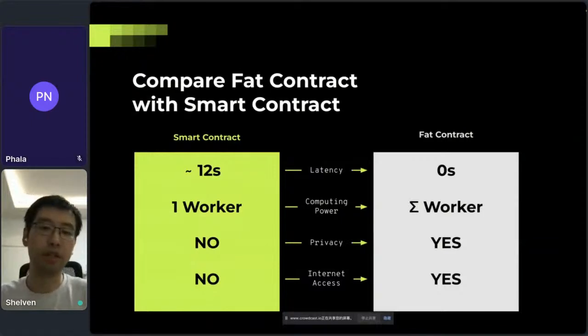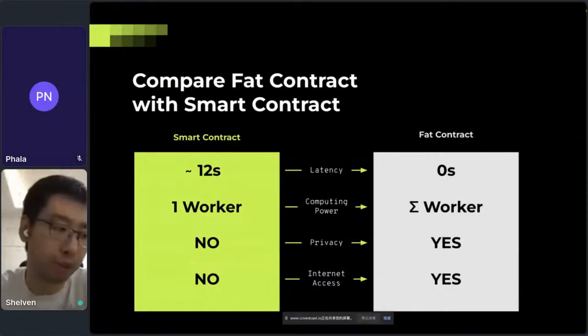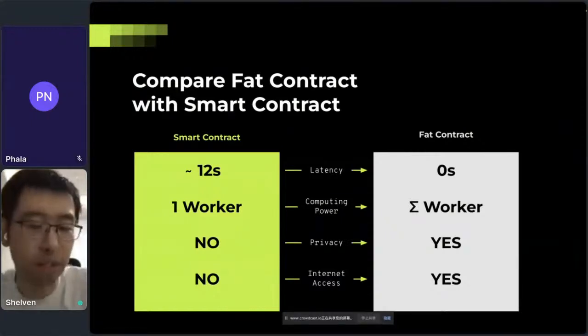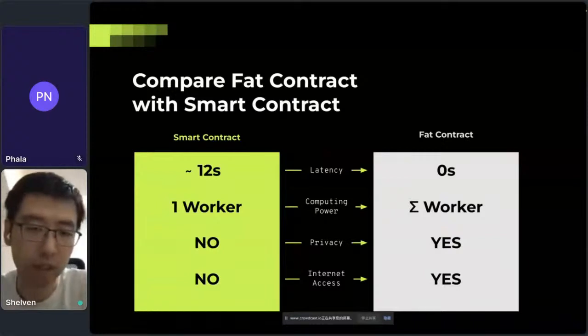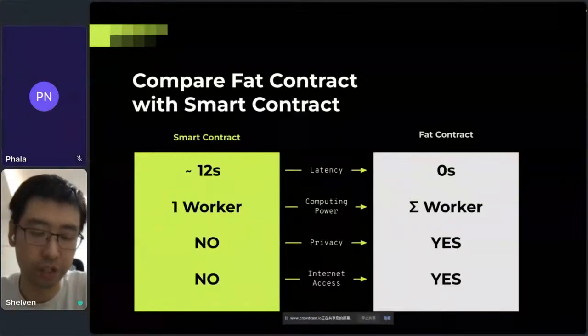And as I have said, all the workers can serve our users in parallel. So if you deploy one contract to all our workers in the blockchain, that one contract is utilizing all the computing power of the Phala blockchain.